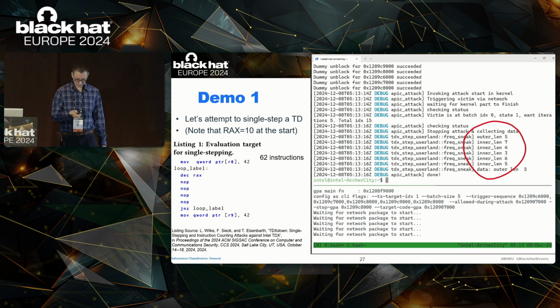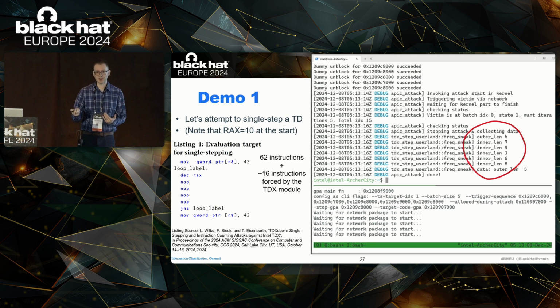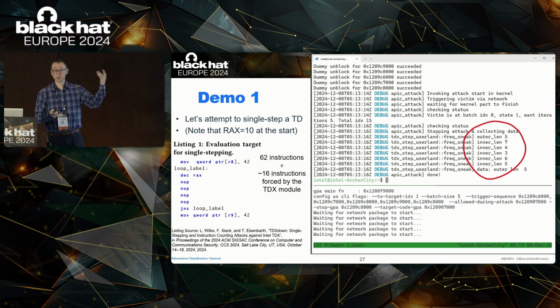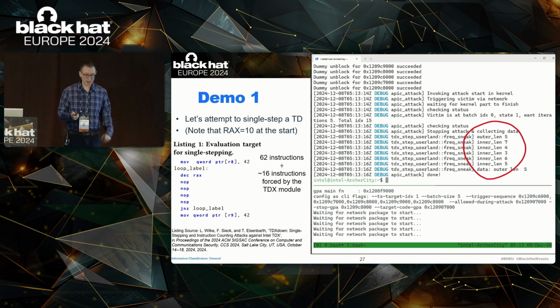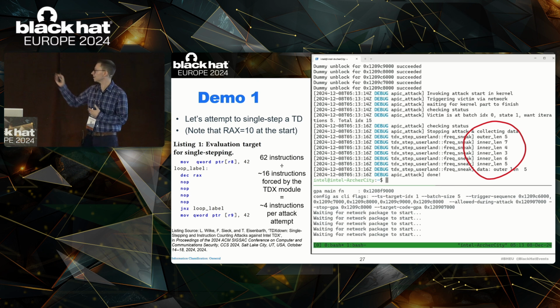So what happened here is that the mitigation was being triggered because the interrupt arrived and the enforcement mechanism detected, oh, you didn't execute at least 4,000 cycles, so I'm going to force a bunch of instructions to execute at random. Between 2 and 32 instructions execute, and the mean of that random distribution is 16. So to explain why the attacker made these measurements, take the total number of instructions, 62, divide by about 16 that are being forced to execute each time, and you get roughly 4. And that's about what the attacker is observing. So this shows that the mitigation is working as expected.